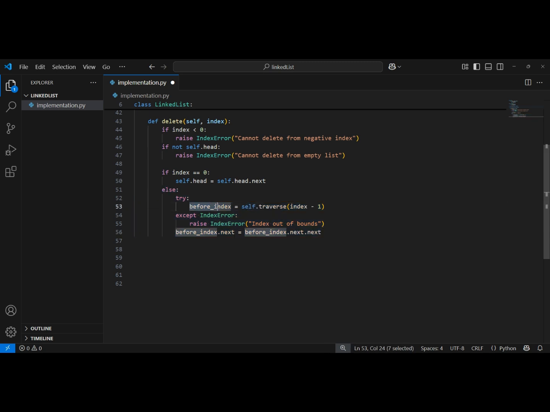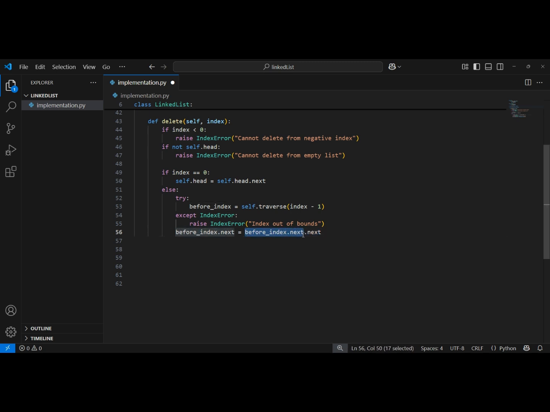You want to get to the node that's right before the index that you're interested in. So traverse up to that node, index - 1. Then if you get there without raising any exceptions, what you would do is set the next node for that index to be equal to the deleted index's next node, right?